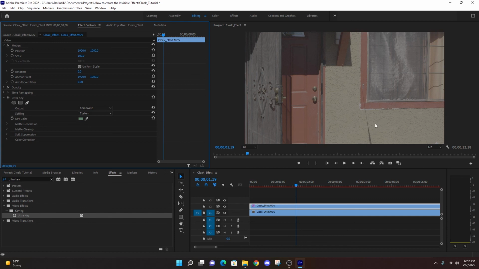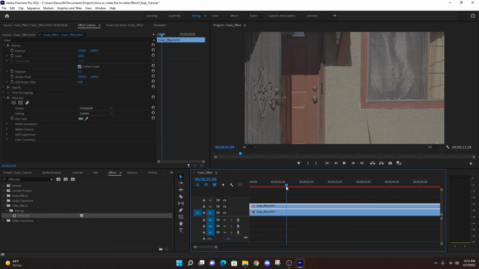This would have been a lot better if I had a green morph suit instead of a green sheet. But I was doing the cape effect, so you are going to get those shadows. But if you want to do it a lot cleaner, feel free to tighten it up. Make sure it's wrinkle free. That's going to get you the best effect. But this was a quick tutorial. I wanted to get the gist across and show you guys how to do it. So let's go ahead and watch this through really quick.